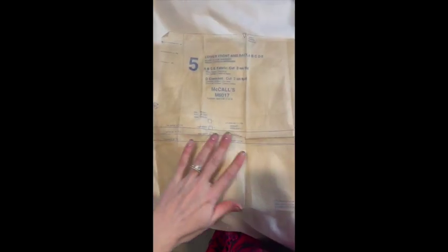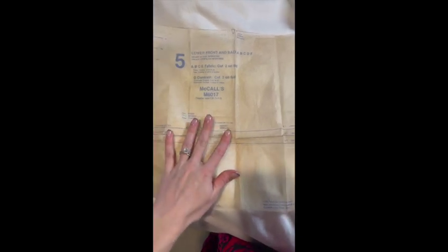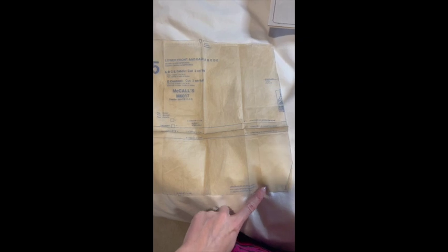But basically I need pieces 1, 2, 3, and 5. I already cut these pieces out, so I cut them out to size 2, the size I wanted. And again, it'll say here what corresponding patterns it goes to. So again, we did A, and then it also tells you the length. So I kept it long just because I did do a dress in this pattern before, and then I just folded it over, cut it here to do the top.